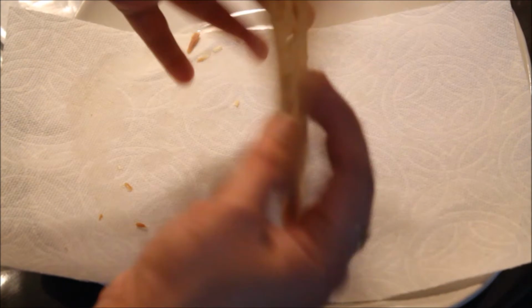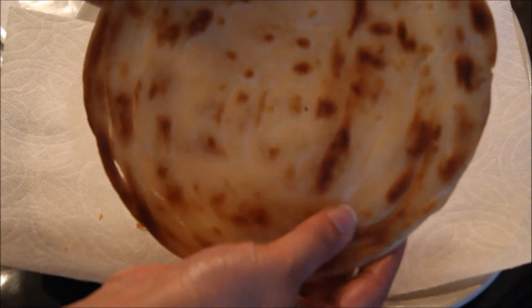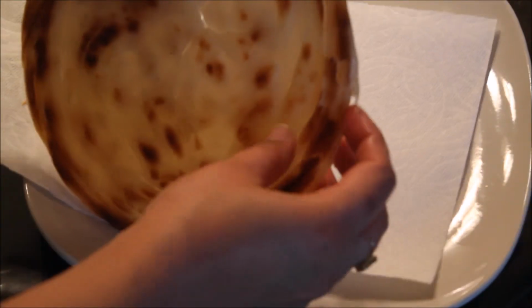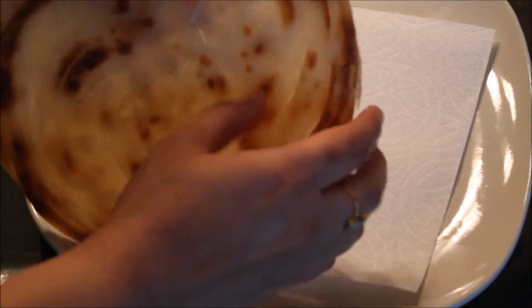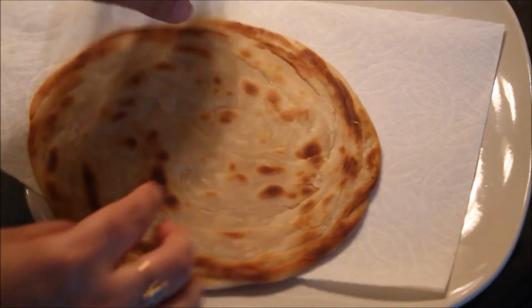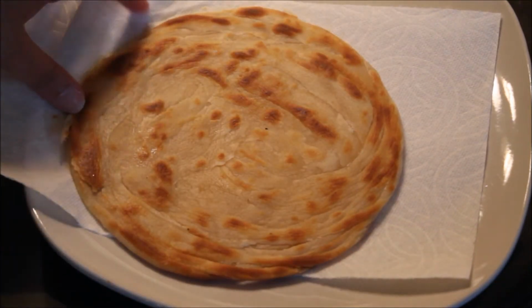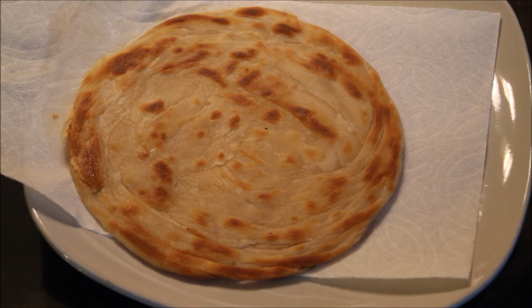I wish you could hear that crunchiness and crispiness. You can see how flaky this paratha is and how many layers it has. And you can have it at sahur, you can have it with shami kebab or leftover salad, and it's great for kids' lunches if you have small kids like me who are not fasting.